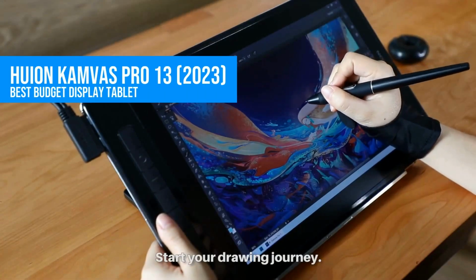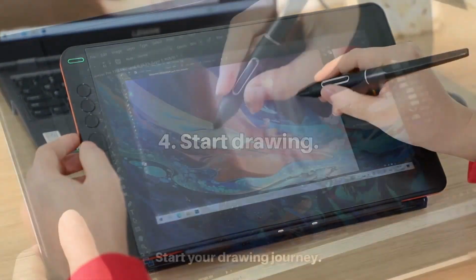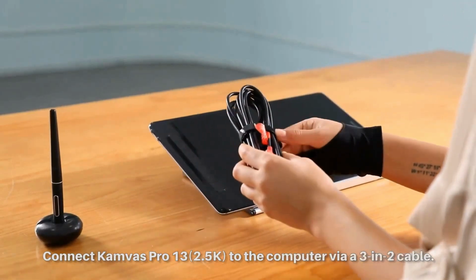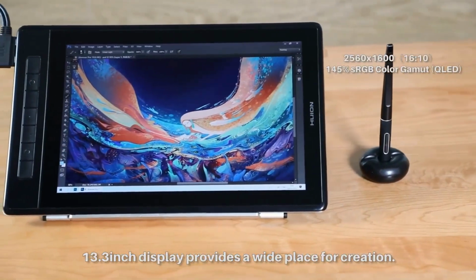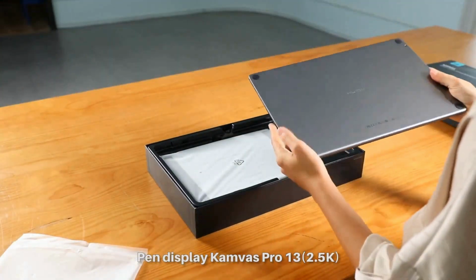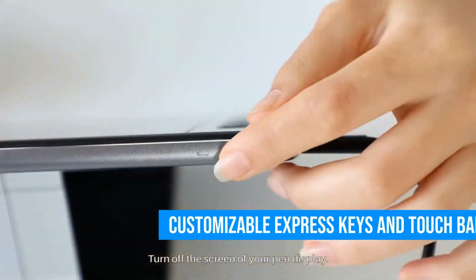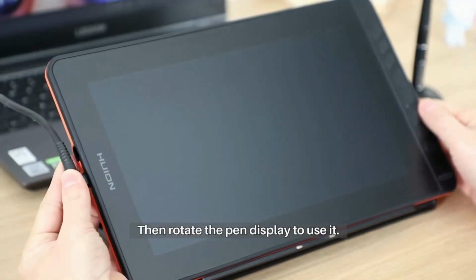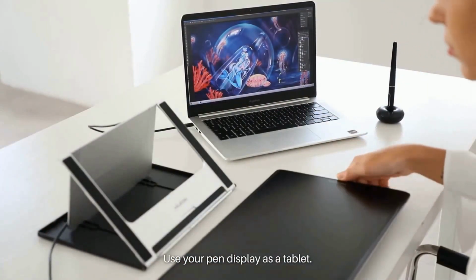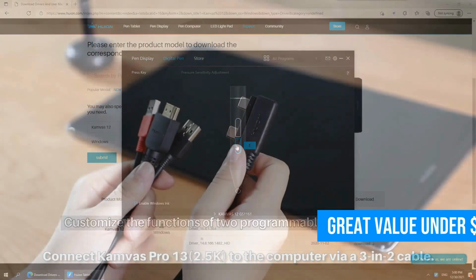You don't need to drop $1,000 to get a solid drawing screen in 2025. The Kamvas Pro 13 from Huion is living proof. It's got a bright 2.5K QHD display, supports 8,192 pressure levels, and even has up to 60 degrees of tilt support. The stylus? Feels great, no charging required. You also get a touch bar and customizable express keys to help navigate your canvas more efficiently. Now, yeah, it needs to be connected to a computer, and you're not getting 4K or ultra-wide color. But for under $300, this thing punches way above its weight.